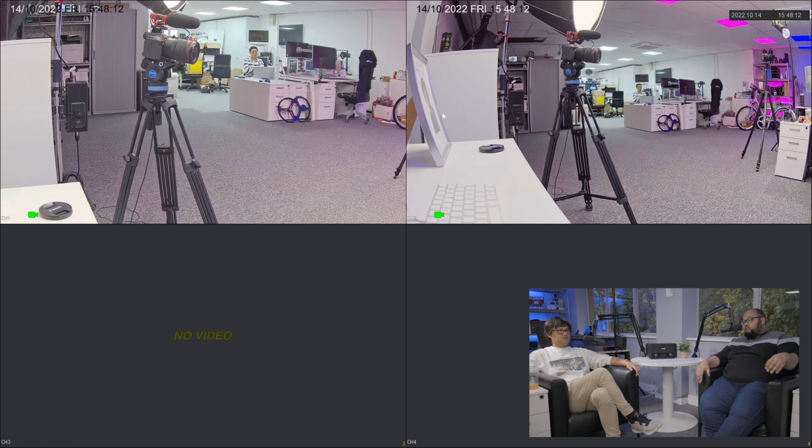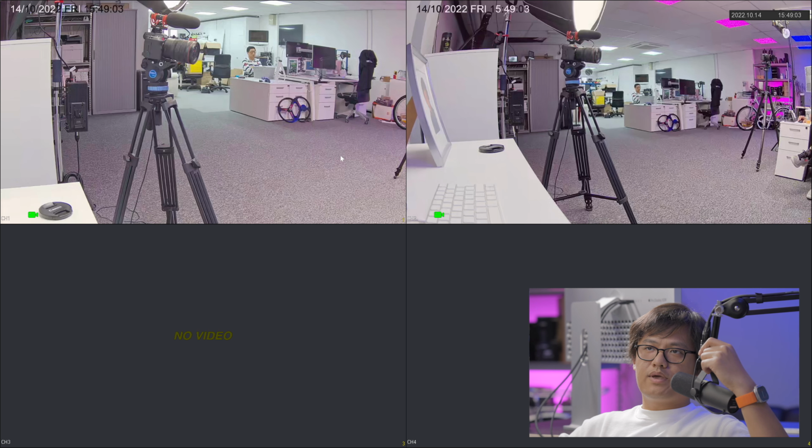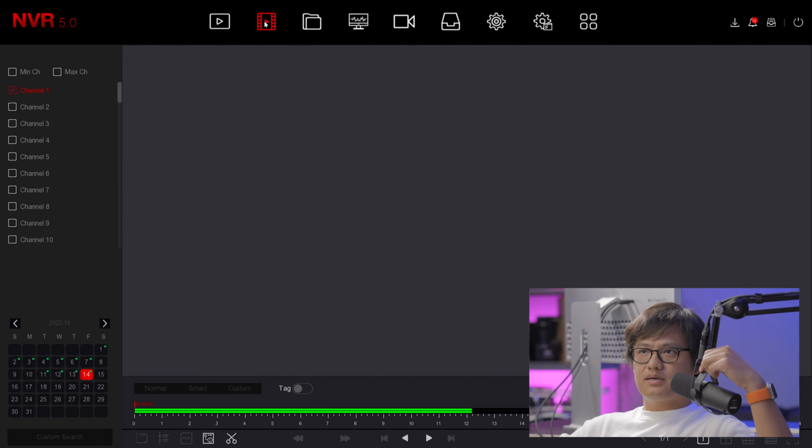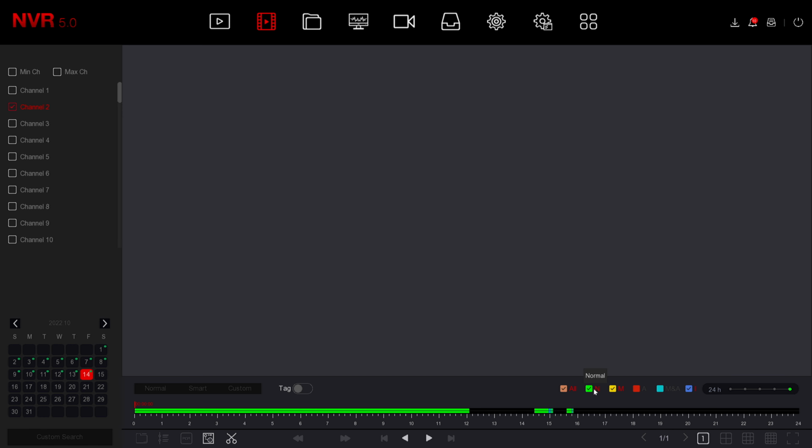Cool. So that's a quick tutorial showing you how to set up motion detection in terms of normal event or the smart event. So now we have activated the notification and recording. If you want to go back and see the playback, you can click on the playback button. Let's see the channel 2, which is the one we want to do. And you need to untick the other ones. You can see a little slim blue line here is where the motion got alerted.